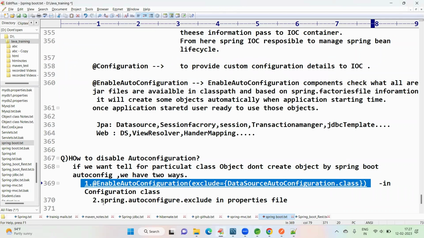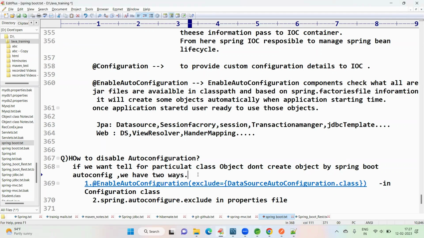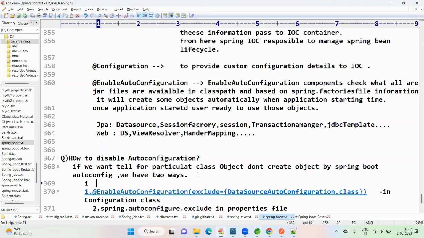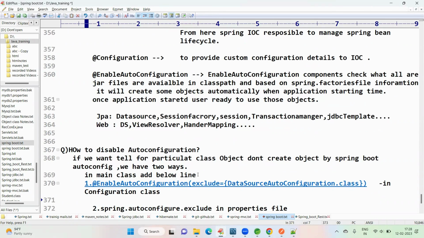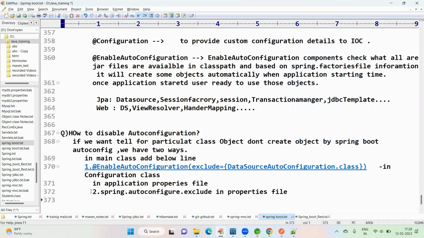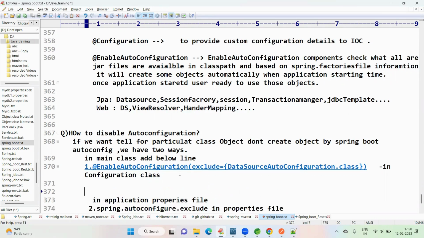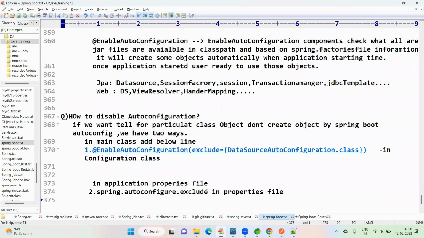Okay, what is the second approach? In the properties file, add the below line. The second approach is in the application.properties file, just add this spring.autoconfigure.exclude.